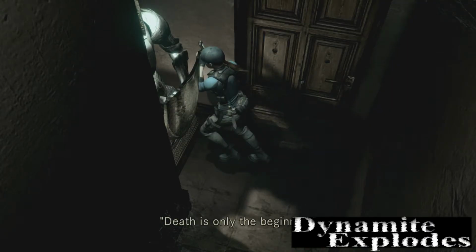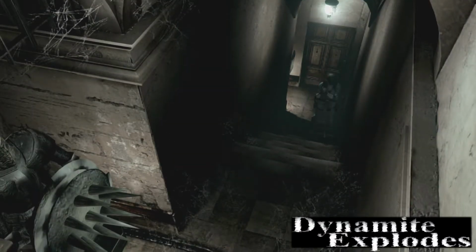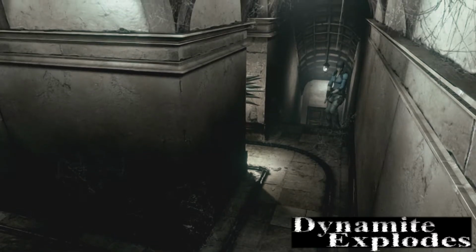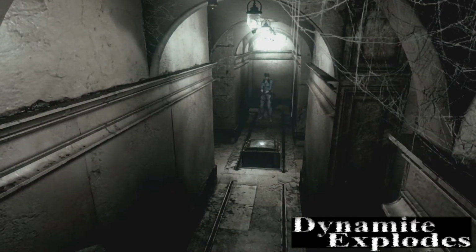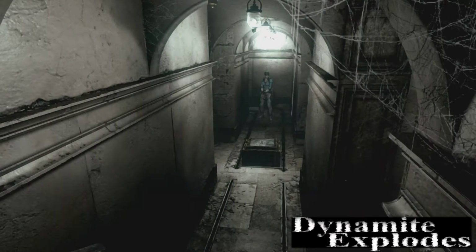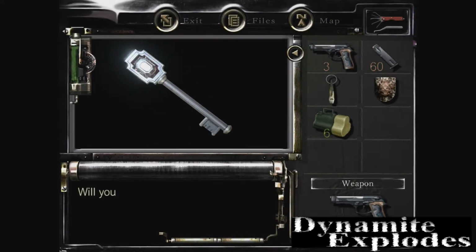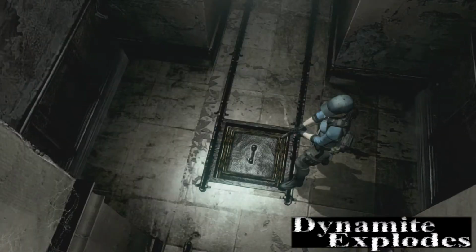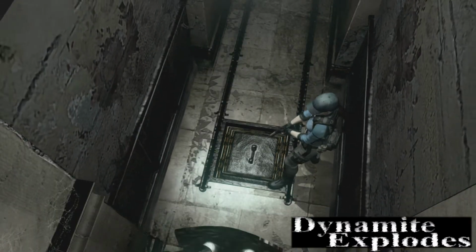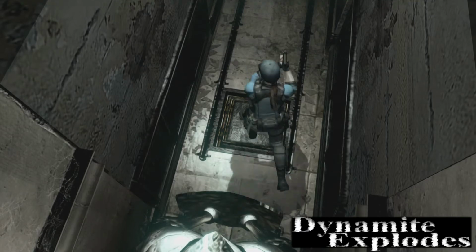Death is only the beginning. Can we use our emblem? No. Death is only the beginning. Uh-oh. Yeah, things are... Oh, I remember this. Yeah. It's a trap. You hit that pressure switch, and the trap starts. Can we not hit it? Oh, that's the key. Uh-oh, Indiana Jones. All right, walls are closing in. Oh, shit, it's blocked. Fuck, what are we supposed to do?